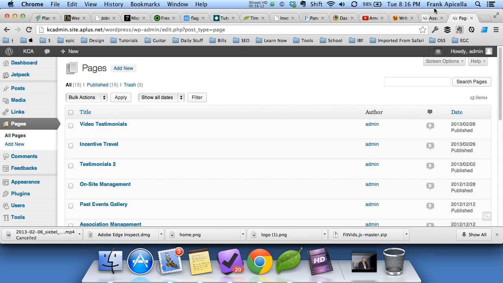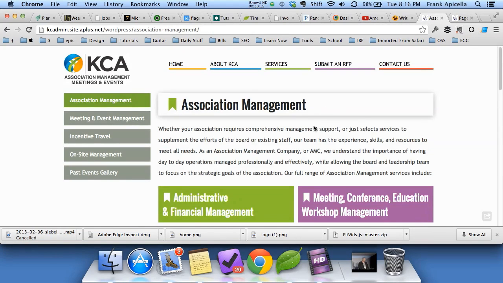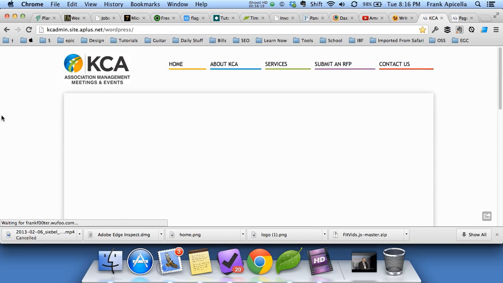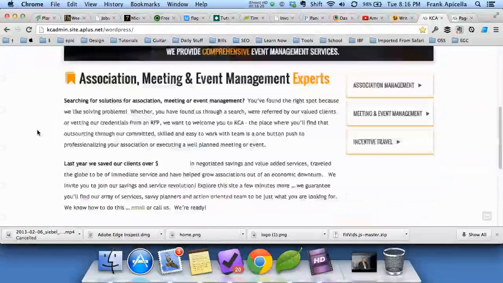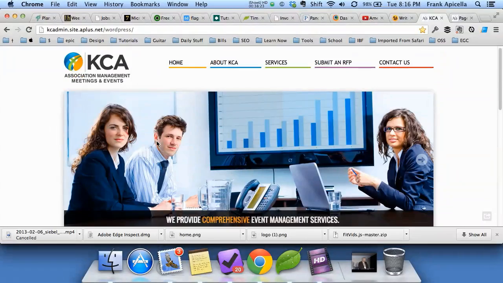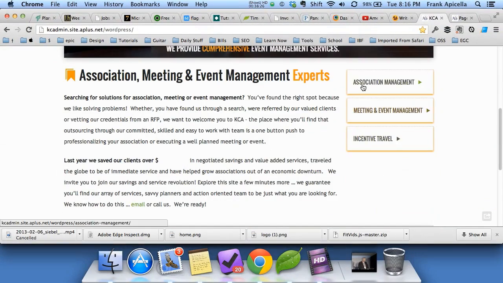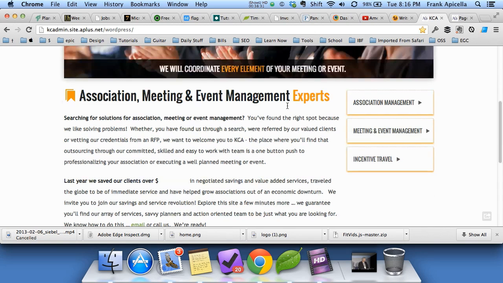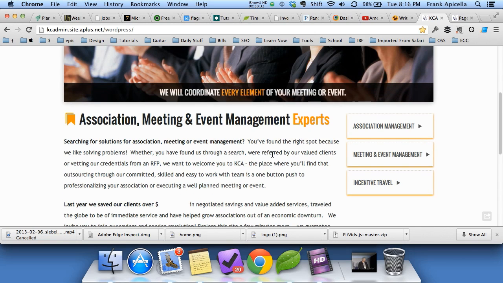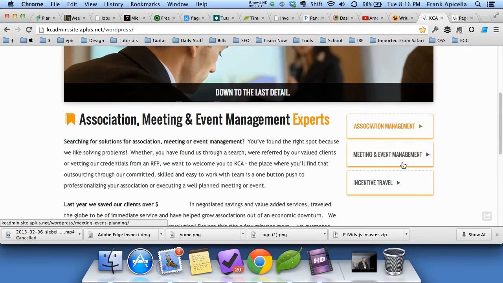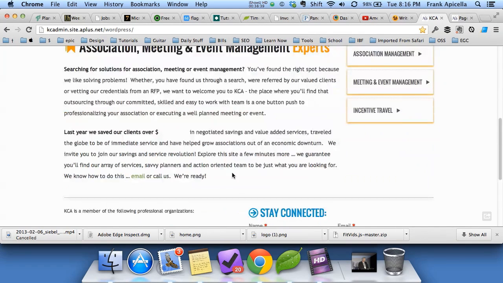But you guys got a pretty good idea of how Advanced Custom Fields works and how you can really customize a page using a custom page template in WordPress. Obviously, it's not perfect. I don't know why the page is sliding to the bottom, but I'll figure that out later. But now they can go in and edit each piece. It's not just one big WYSIWYG where they make one change and everything's out of place and it's hard to get it back. It's hard to mess this up.